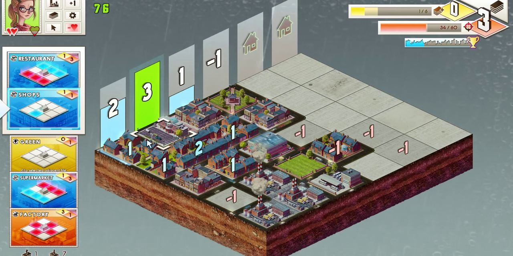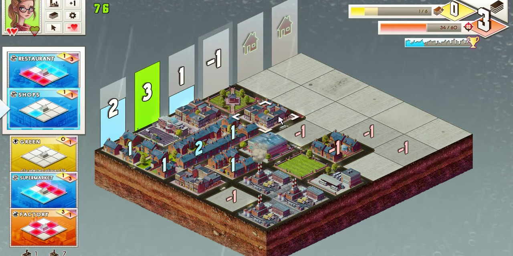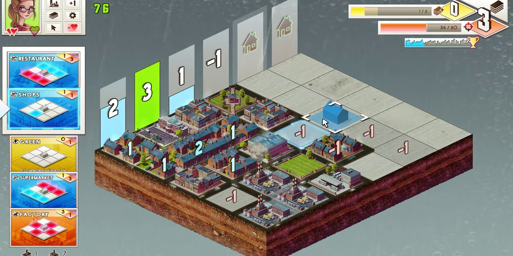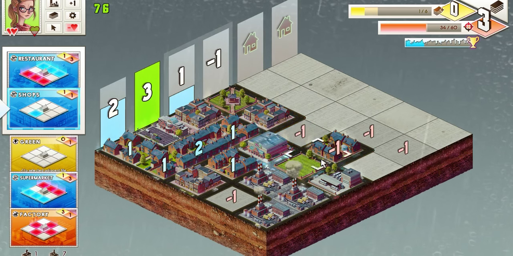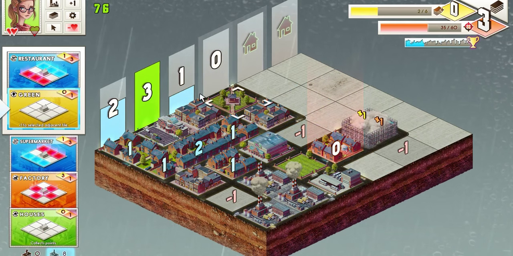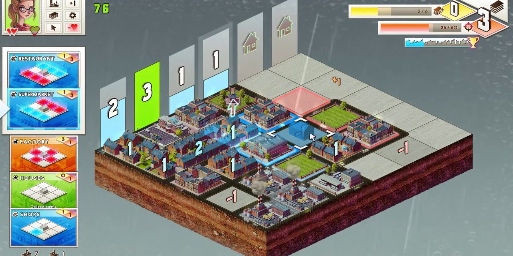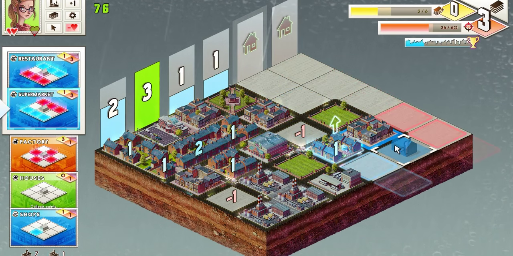Huh. I think I can't get rid of this. I messed this up. But I don't want to use up the cards just in case I can fix it. +1, +1. I can't place this. That would actually mess up my plan.